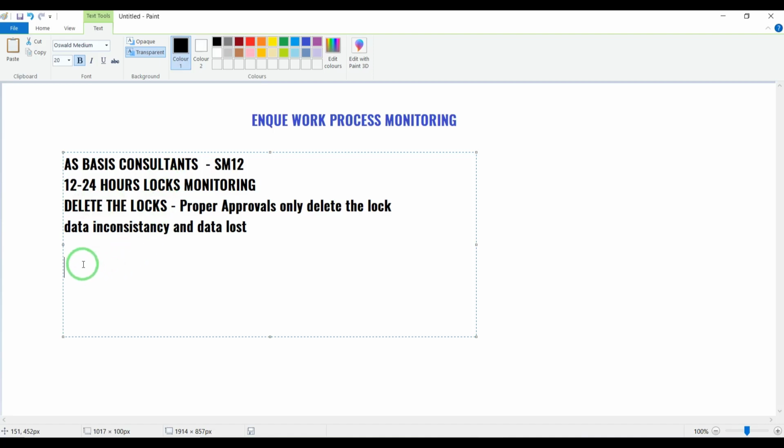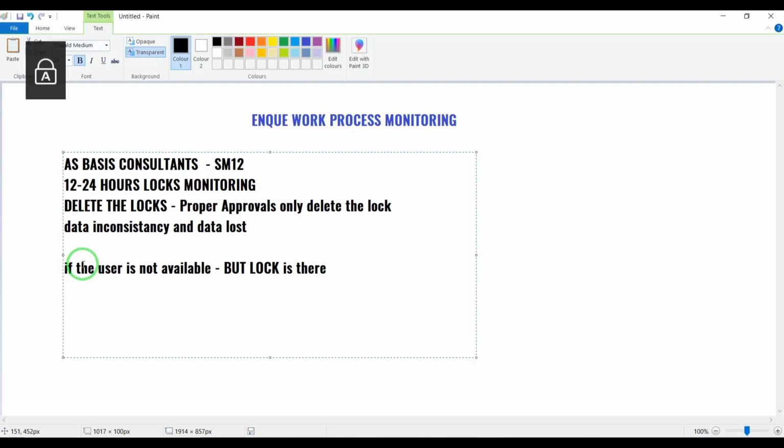And then, if the user is not available but a lock is there. The user means the employee working on the SAP system, updating something on the database, but the lock is still there.